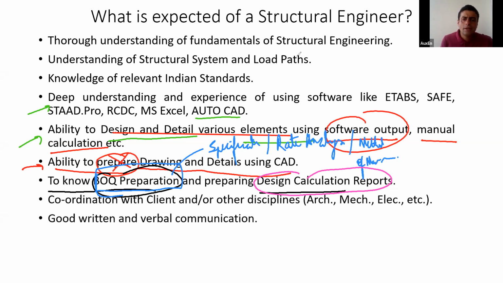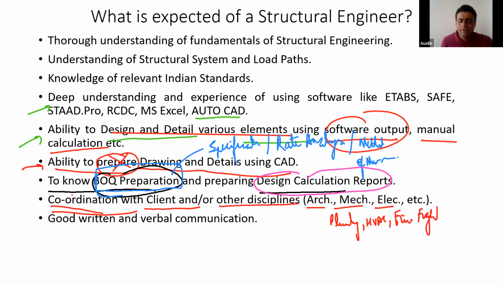And our work as an engineer is not only related to our own desk or our own project or only our part, but we should be good at coordination either with the client or with the other disciplines. Because a building involves a lot of parallel trades like architectural, mechanical, electrical, plumbing, HVAC, firefighting. So there are a lot of agencies involved in a building, and more agencies involved in a commercial building.